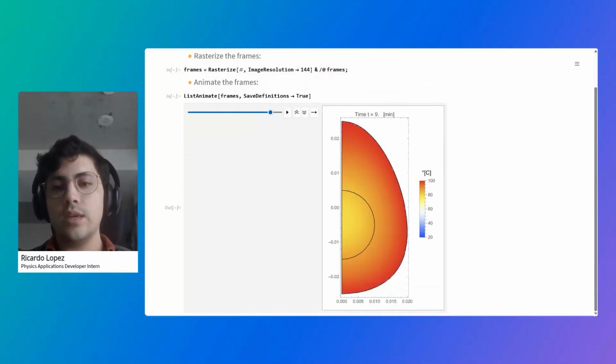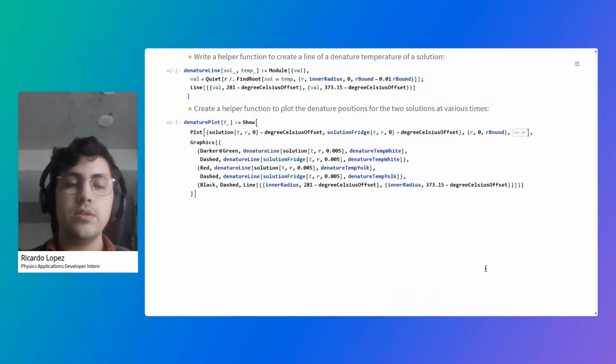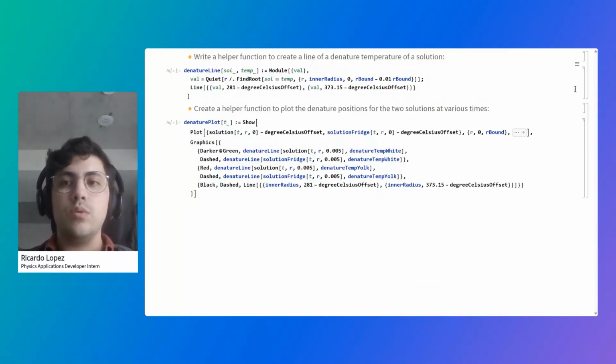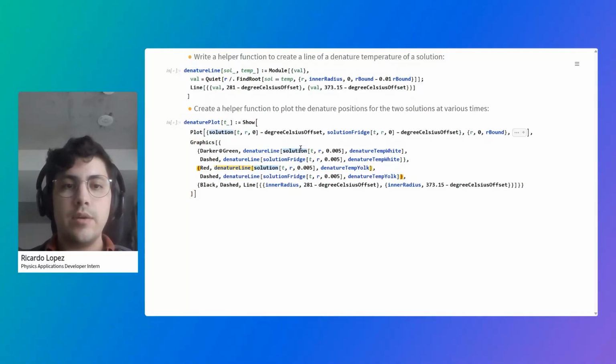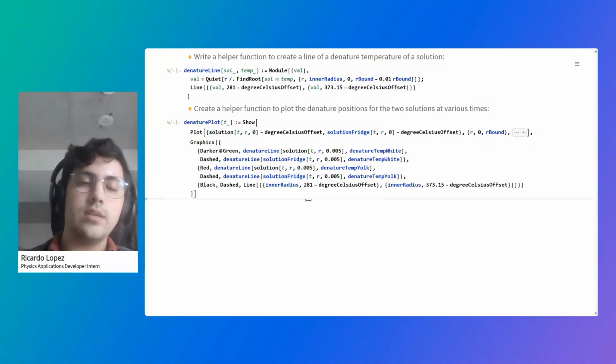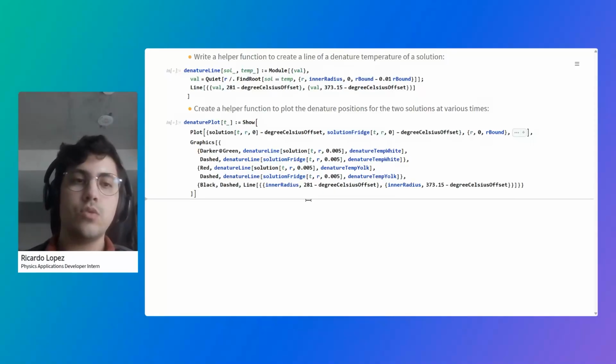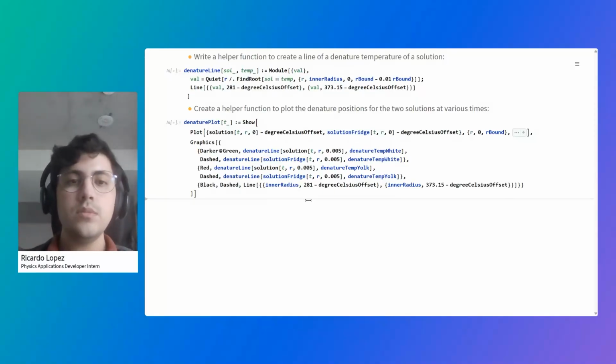The problem is that we cannot really compare with this density plot. So we define 2 more helper functions that will let us visualize also the denaturation for the solution and for the solution with the egg taken out of the fridge, to compare those results.